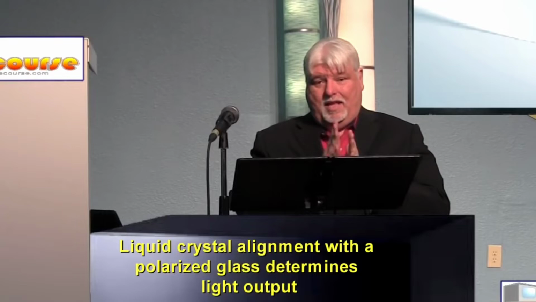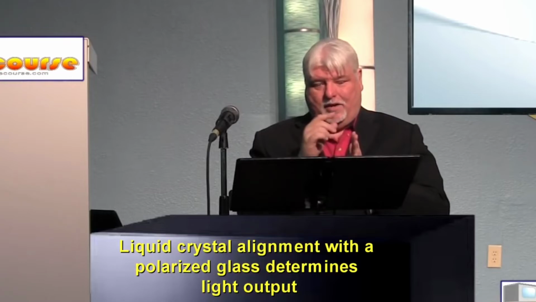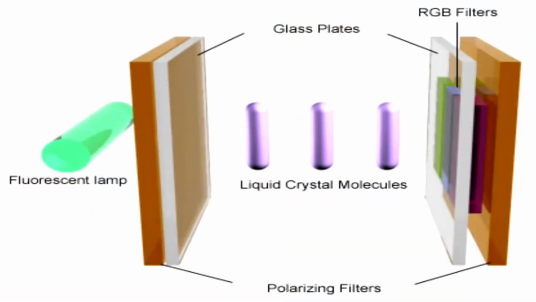LCD displays basically have a fluorescent light source behind the LCD panel. And the LCD individual little elements, if you want to call them slots or pixels, on the LCD plane or surface, are modulating or cutting off and on the light that's coming from the fluorescent light behind them. And so what you're doing is you're basically using liquid crystals to control the amount of light that is allowed to go through this surface. And that then will either, to the viewer, make it look like it's dark or light.